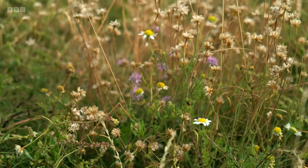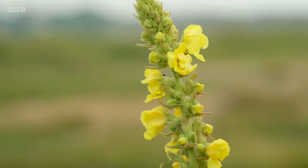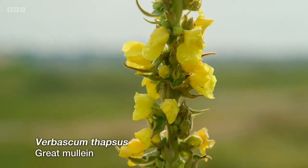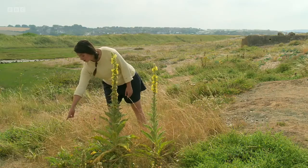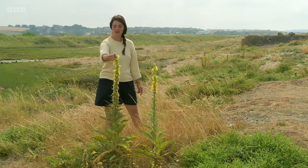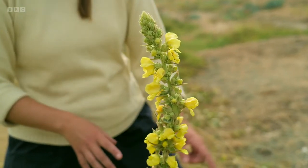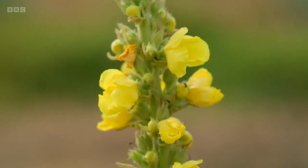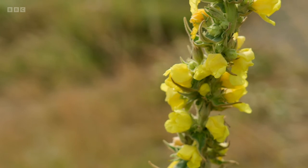There are plants all along our shorelines that are commonplace in our gardens. This rather magnificent plant is a Verbascum thapsus and it's a biennial. So the first year you probably wouldn't even notice — look, there's one here, a low-growing one that's adapted to be low, protected from the wind. And then in its second season it throws up this amazing flower spike covered in yellow flowers, which attract all kinds of pollinators — there's flies and ants on here as well. It makes a striking addition to any garden and can survive in the most exposed locations.